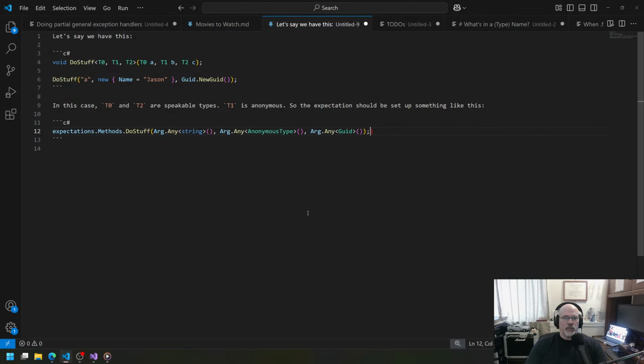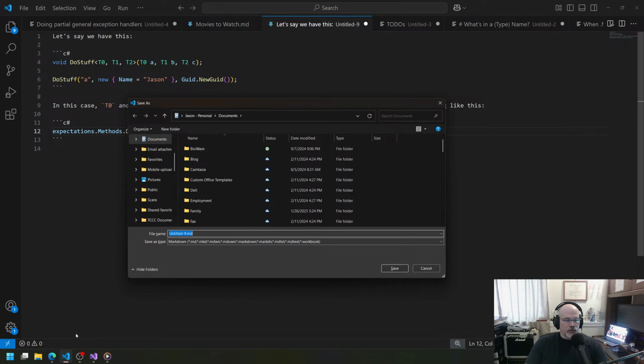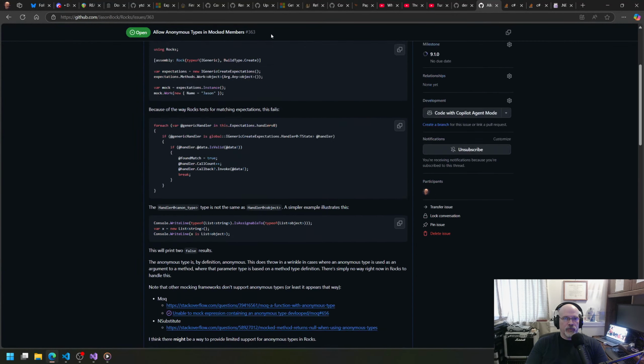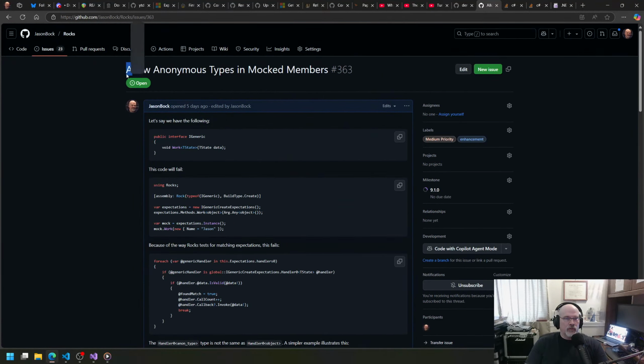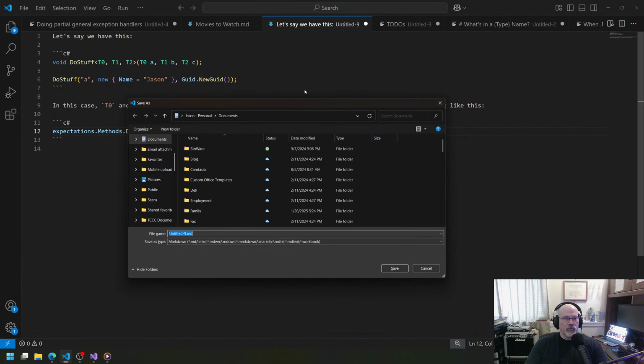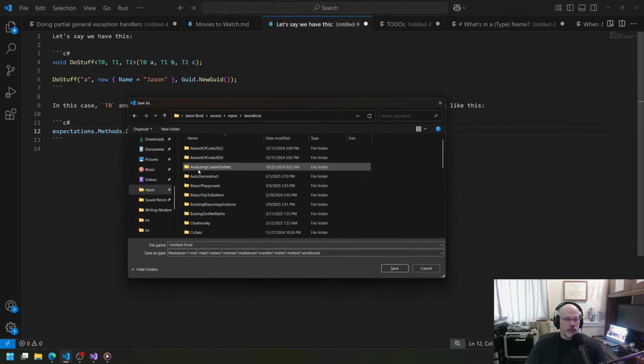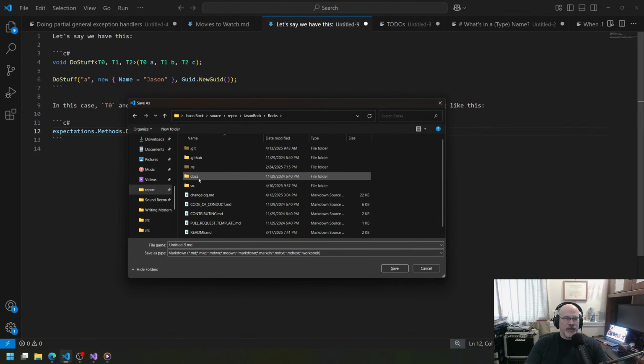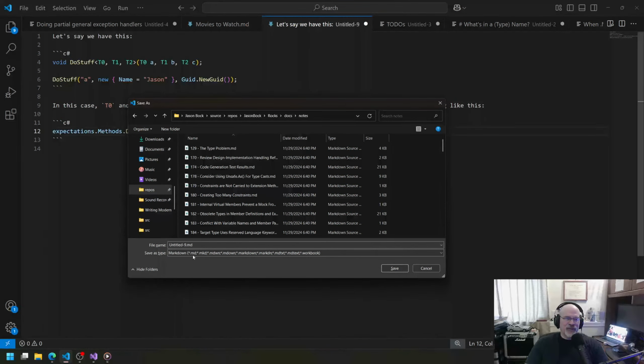So this is just saying I don't care what they are as long as that's what the types are. And let's make sure that we have this saved in our notes correctly, because I like keeping copies of notes in the repo when I'm doing the design work on the feature. Repos, JSON Bach rocks. Okay, that sounded funny. JSON Bach rocks. That was the folder sequence, so you know.